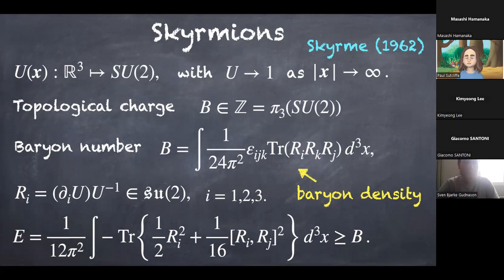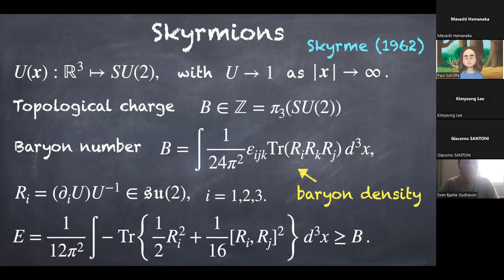So what we're interested in is writing down, so first of all, you might be interested in the simplest thing, which is let's try and write down the lowest energy configuration for each B. So take B equals 1, 2, 3, 4, for example. We know the energy is greater than or equal to 1, 2, 3, 4. What is the lowest possible energy? What does the configuration look like? B equals 1, 2, 3, 4.